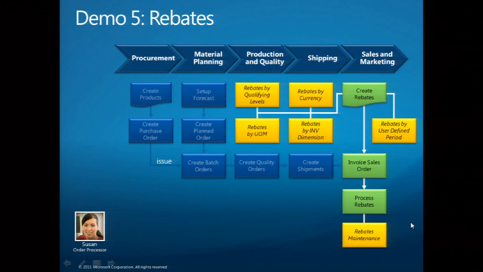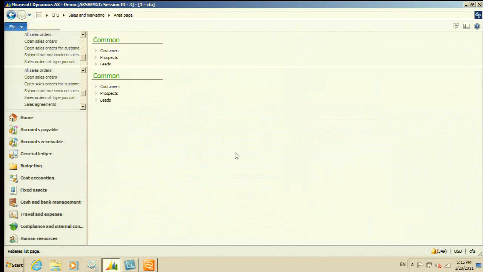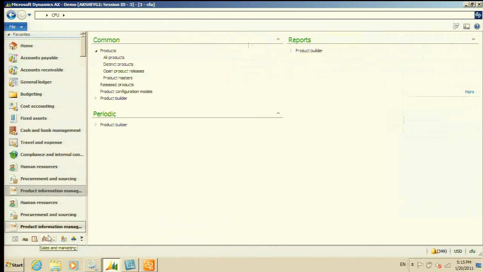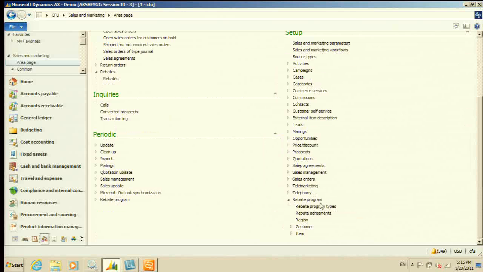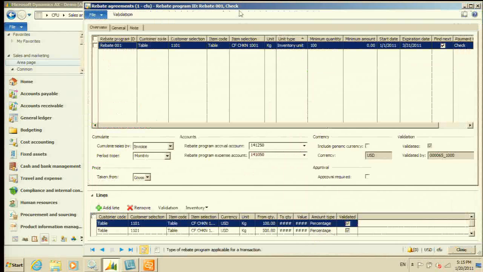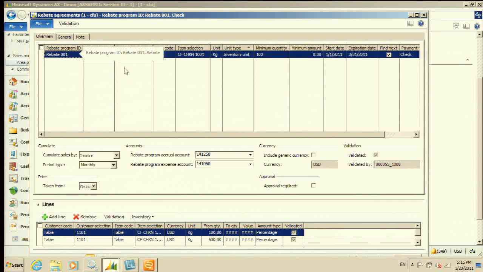Okay, I'll quickly show how to create a rebate. So this is a rebate agreement that I'll create.